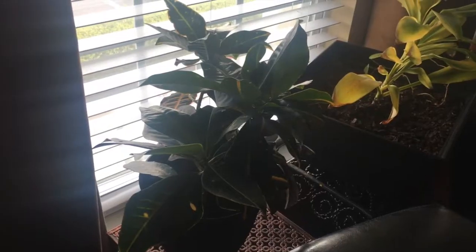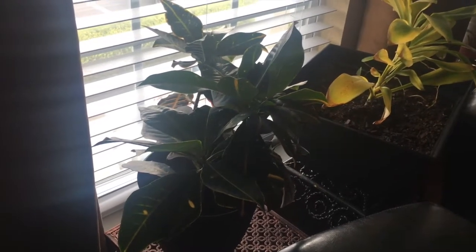Back from the plant swap, and now we're gonna take a look at my house plants that I have. I think I have about 15 house plants. Let's take a look. All right, here we go. So this is right in front of the window.